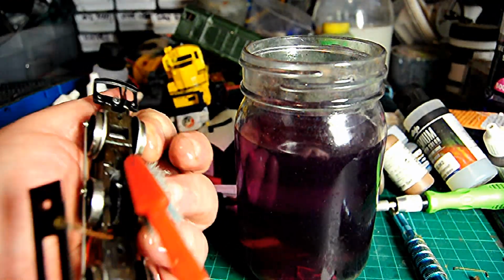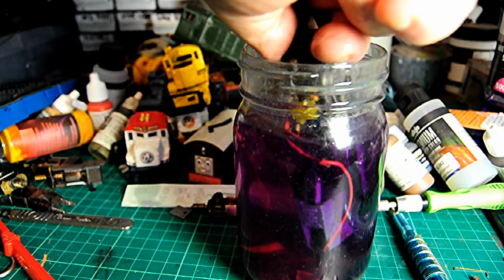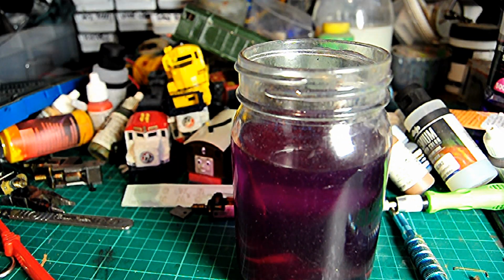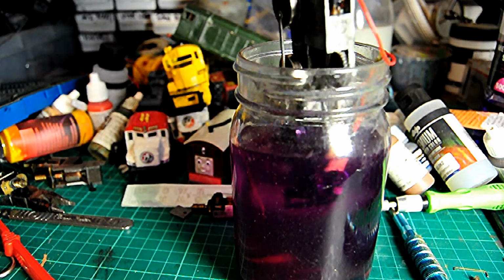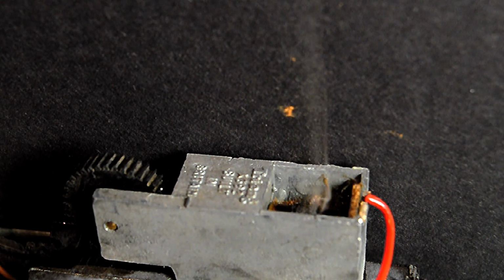I think the old oils had turned to gels, or whatever they do. They thickened anyway. And here, I'm testing the smoke unit.